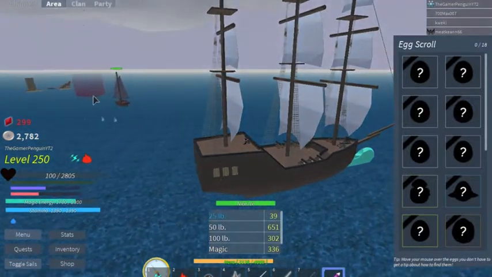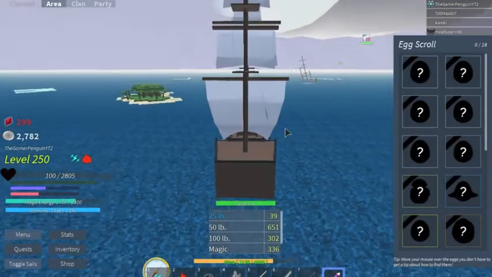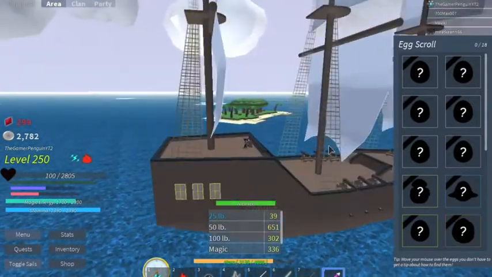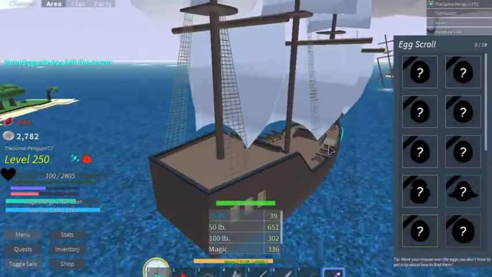Is that a player ship? Oh, okay, there's New Ground. Okay. I don't remember this island being here. I sincerely don't.